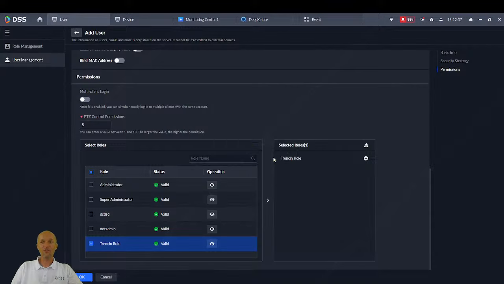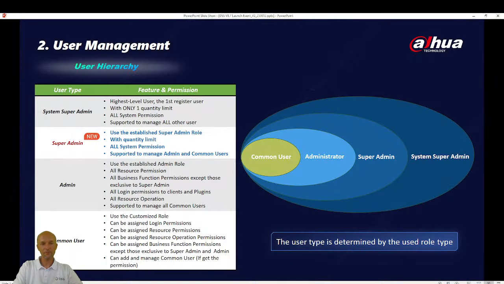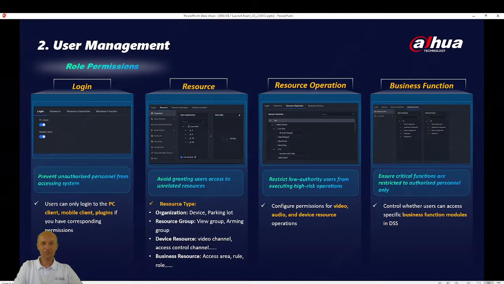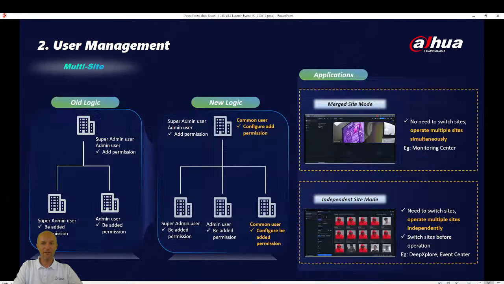So there are also a couple of changes for the roles and also a couple of changes for the users. Okay, so this is just the PPT, what I was just talking about, and about your users' permissions. So we already went through this. I always rather show something live than on the PPT. I think when you are logging on to our webinar, you are used to this. So I think this is much better when it's live.